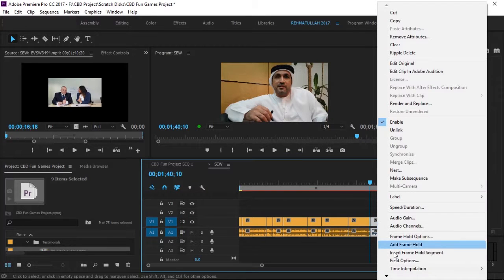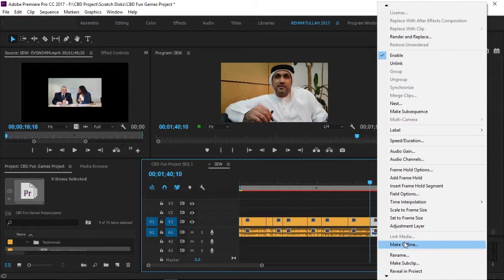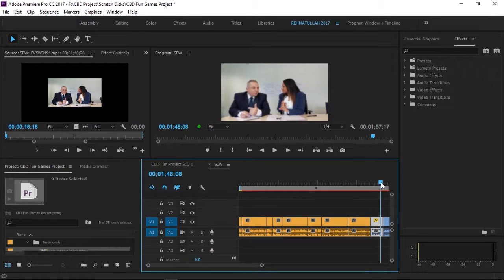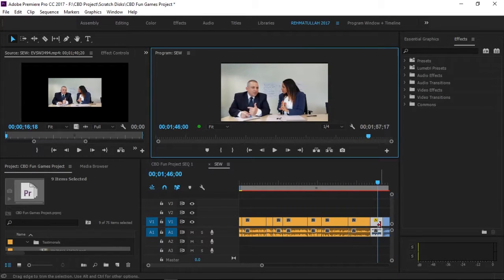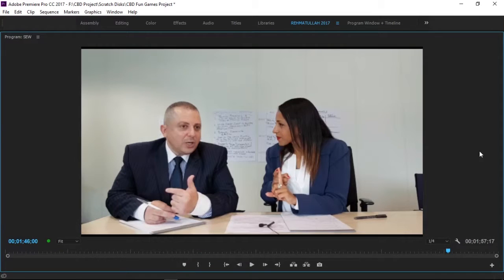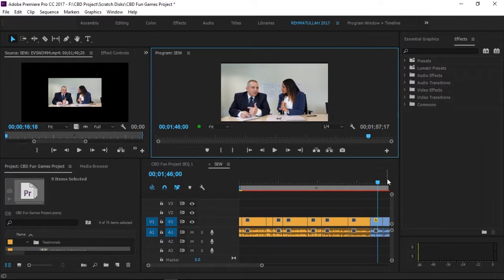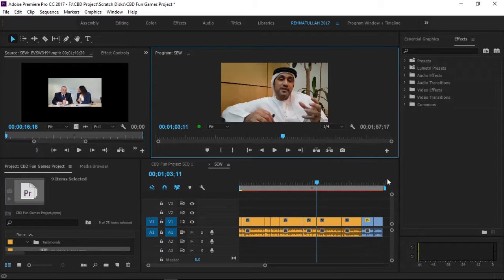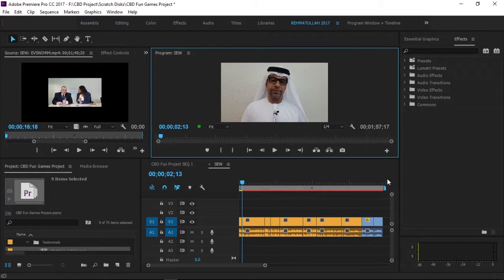You right click and then you either do scale to frame size or you do set to frame size, and then you fix whatever you need to do. Scale to frame size, set to frame size. I'm not 100% sure what you should do just yet, but I did set to frame size and I made sure everything looked crystal clear before I submitted it. And then you press backslash and you have an overview or bird's eye view of essentially what you just did.